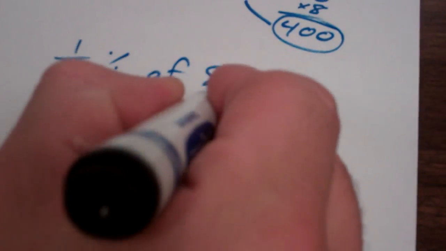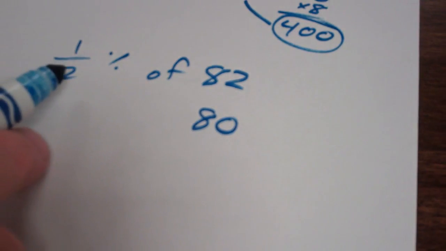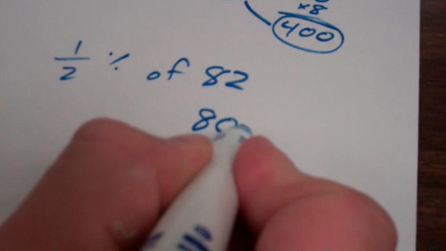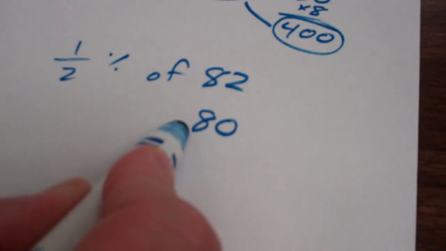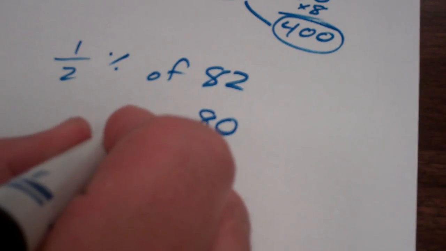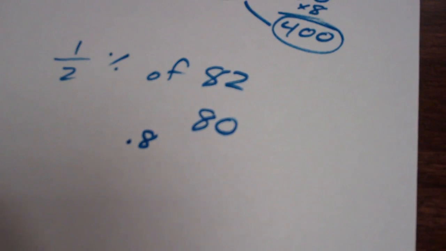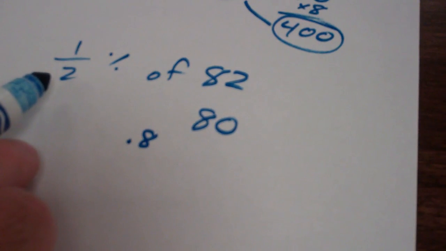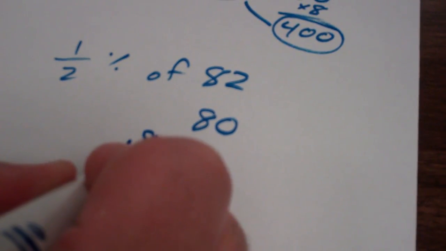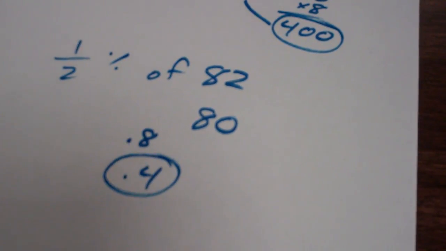If I wanted to round it, I could round 82 to 80 and find 0.5% by first finding 1%. Remember, for percent, you're moving the decimal 2 places. So I'm moving it to 0.8. So 0.8 is roughly 1%, but I want to cut that in half because now I want half of that 1%. Divide that by 2 and you're going to be at 0.4. So 0.4 is roughly 0.5% of 82.